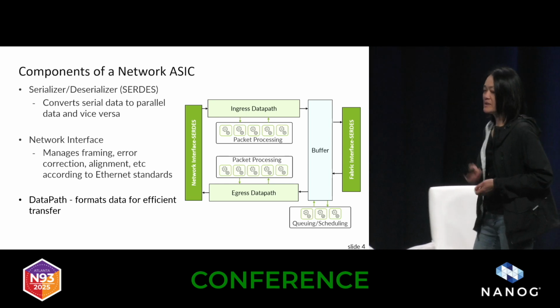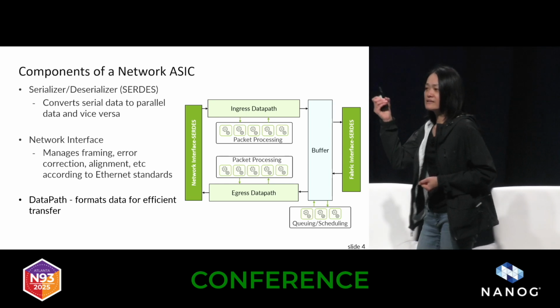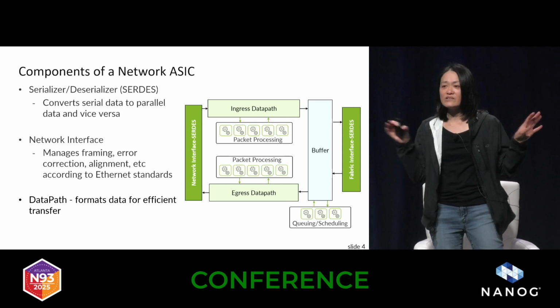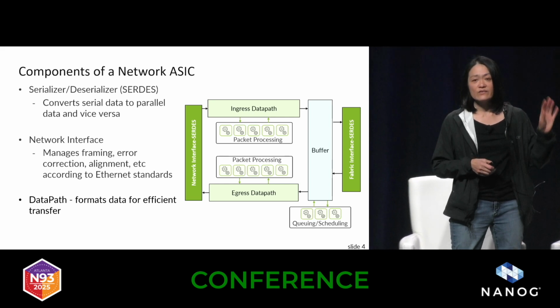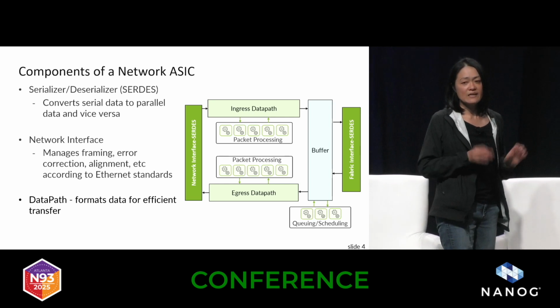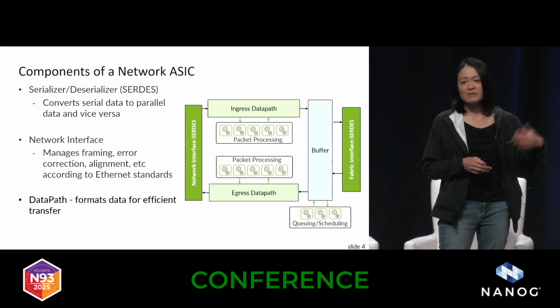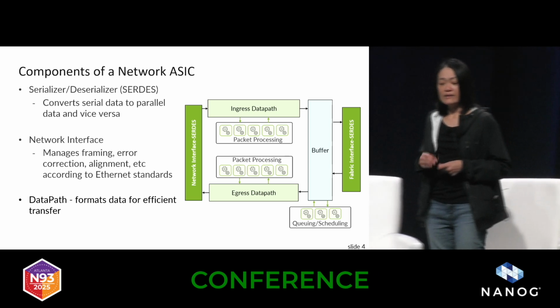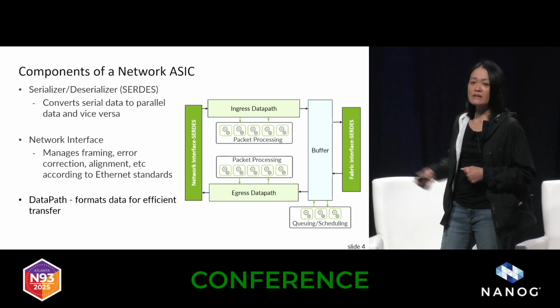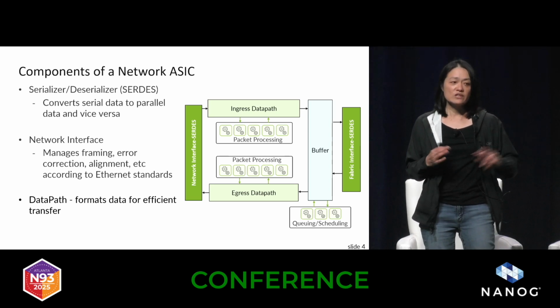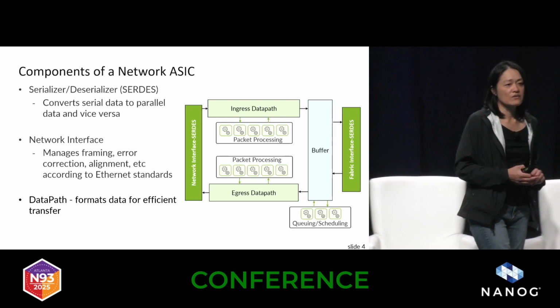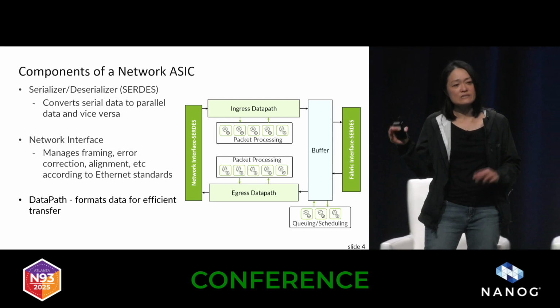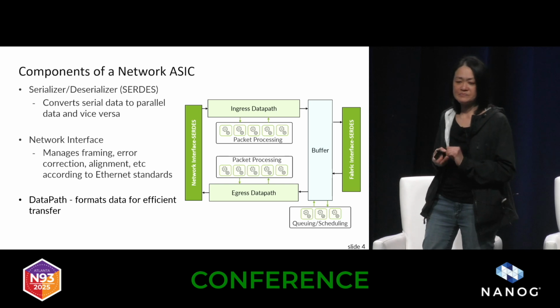So actually, I forgot to mention that if you look at this diagram here, you'll probably see that it's clearly divided into two parts. There's an ingress part and an egress part. So inside the ASIC, we refer to ingress as packets coming from the network, passing through the ASIC and going to the fabric. And then on the egress side, we go from fabric to the network port. So you shouldn't confuse this with the ingress router and egress router. When I'm referring to ingress and egress, it's within the chip itself.